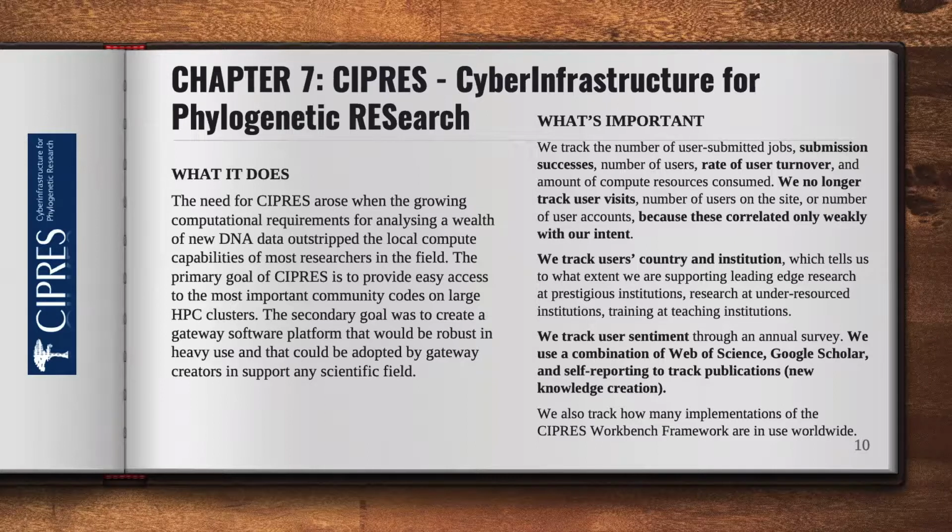User sentiment through surveys. There are a number of gateways that do annual surveys. That can be effective. I think that you can also understand user behavior by looking at, if there's high turnover and your users aren't coming back, you don't need a survey to tell you that there's something wrong and that maybe something that you ought to fix. They're also proactive, looking at Web of Science, Google Scholar, in addition to just self-reporting publications and things. So kind of going out there and doing your own digging for results.